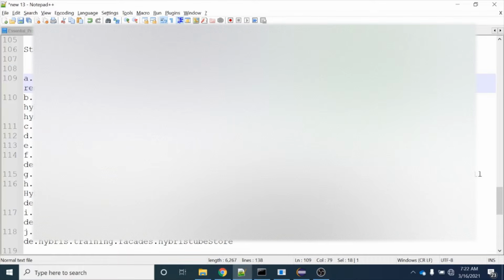So once you do the entry of this newly created extension, Hybris Tube Training Commerce Web Service, into local extension.xml, guys, there will already be an entry present for yCommerce web service and yCommerce web service test. So you need to remove the entries of these two extensions from the local extension.xml. Otherwise, this will create an issue, right? So this is local extensions.xml.